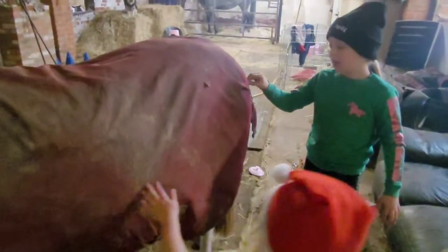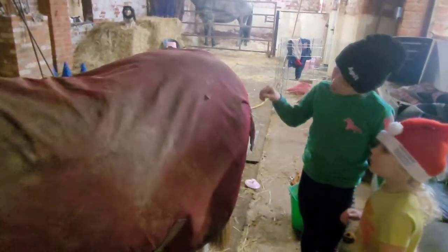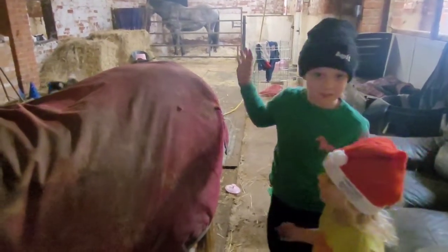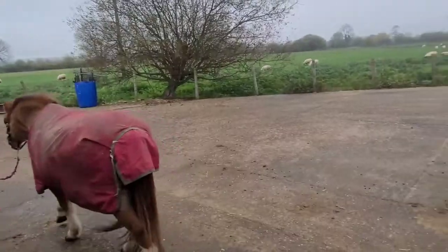Maybe this is an old rug, it's had some time with a pony. She's trying to get as dirty as she can. She might have rolled in rocks. I don't know what she's been rolling on to do that. Should we get them out in the field? Yeah. We're taking a pony to the field.